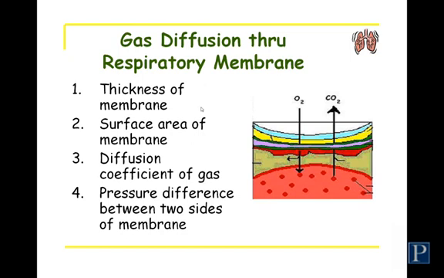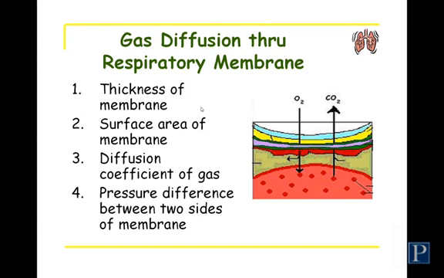If you've got any kind of collapse of the alveoli, that could be destroying alveoli. That would slow down gas exchange. If you remove a portion of the lung, that would decrease gas exchange. The diffusion coefficient of the gas, now that's constant for a particular gas, so you can only use that if you want to compare oxygen, say, versus CO2. So CO2 diffuses at a quicker rate than oxygen.